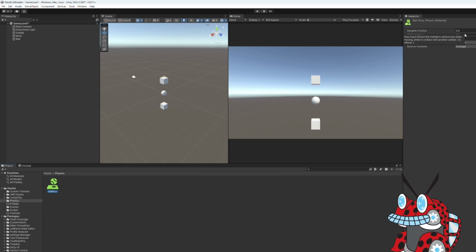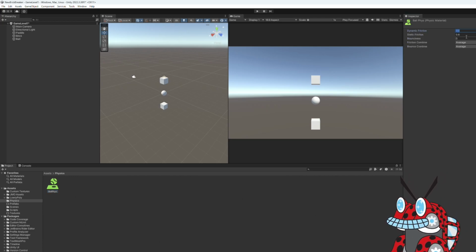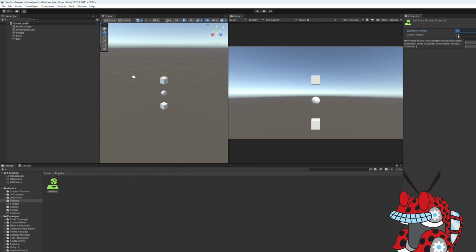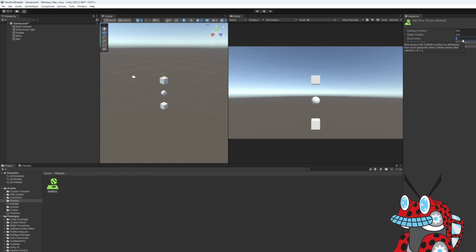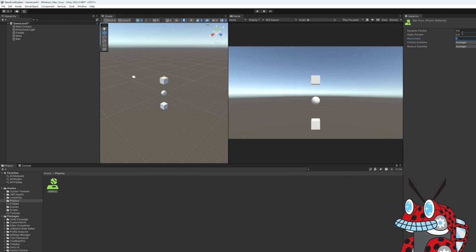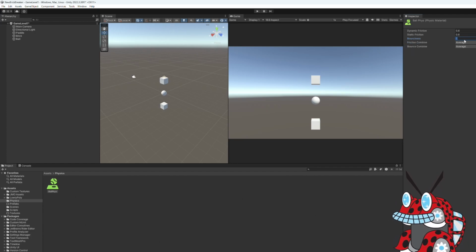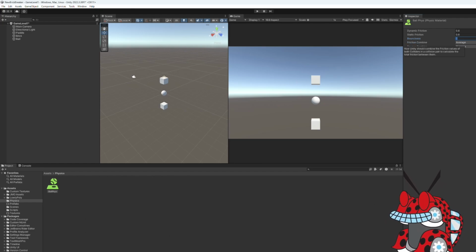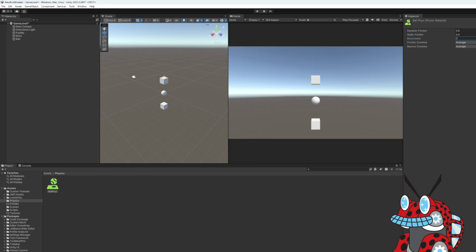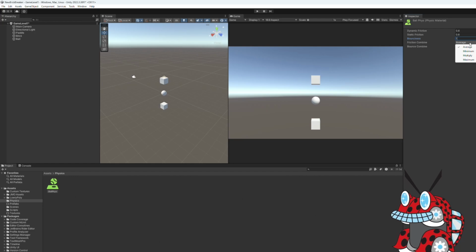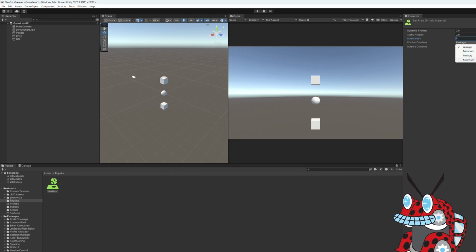We have dynamic friction, we'll leave friction on. Bounciness. So dynamic friction, static friction, we can leave alone. Then I'll put bounciness 1. Then friction combine, average. For illustration purposes, let's put maximum.